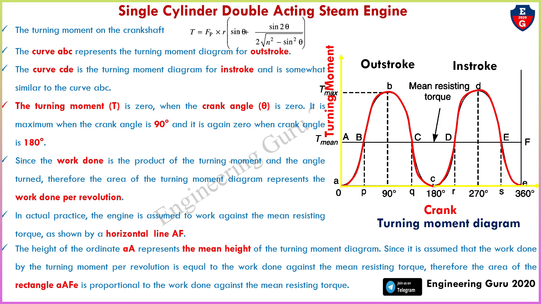Some important points: when the turning moment is positive — meaning the engine torque is more than the mean resistance torque, as shown between points B-b and D-d-E — the crank accelerates and the work is done by the steam. This is the positive turning moment. When the turning moment is negative — the engine torque is less than the mean resistance torque, as between points C and D — the crankshaft retards and the work is done on the steam.